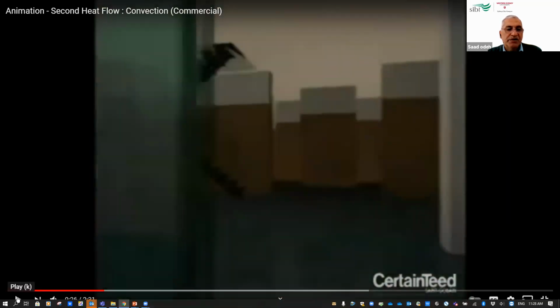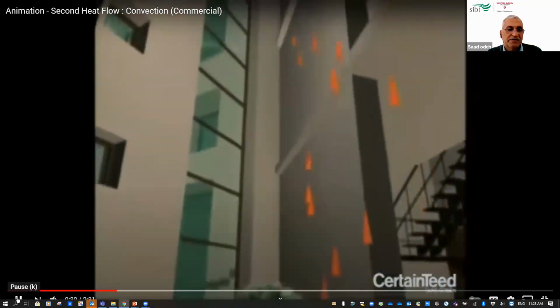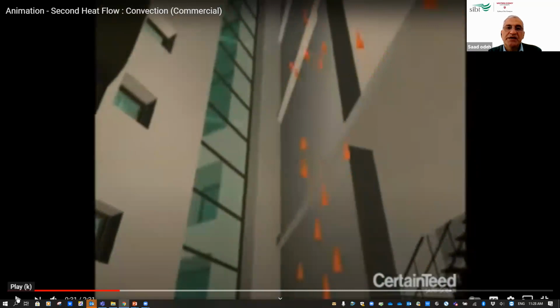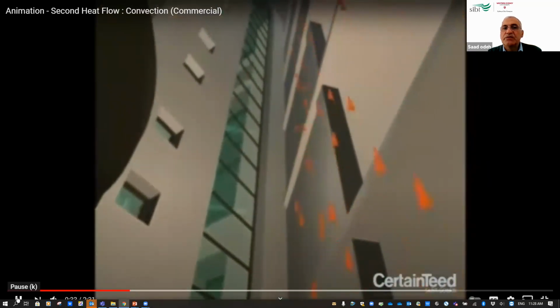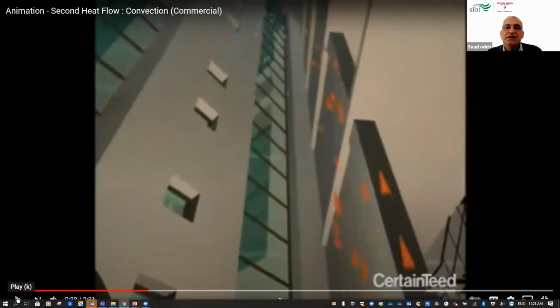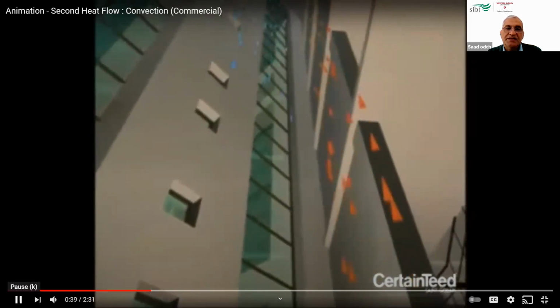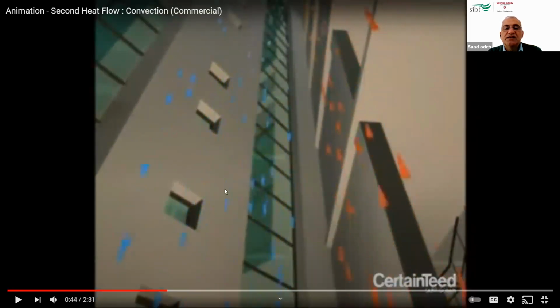So we said because of the density differences, there will be natural convection. So this would show this, like the warm air rises up because of the lower density. And this will cause the cold air to go down. So you can see the cold air is coming to replace the hot air. And this movement actually, because it's attached to the surface of the building or inside the building, this will create cooling. It will cool the walls.